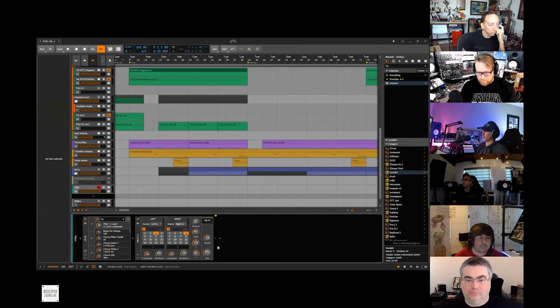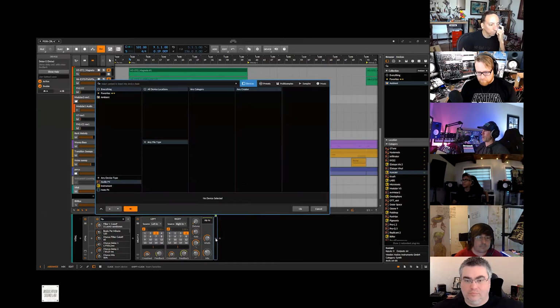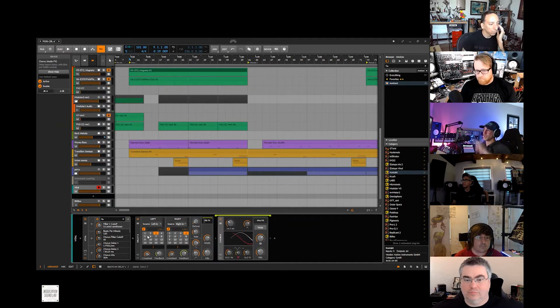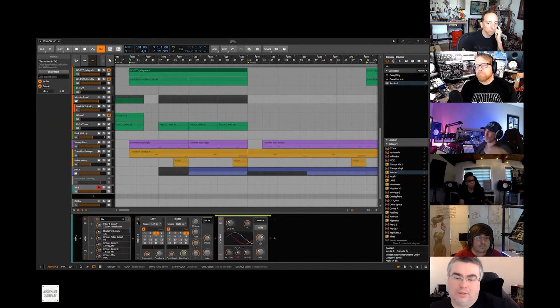I can open this up, and instead of building the chain out, I can nest into the chain. So I could put like a chorus into the taps of the delay. So not on the whole chain, but as the delay taps come through, each one of them is going to get chorus as it goes through.